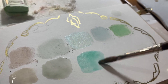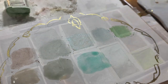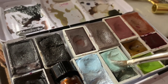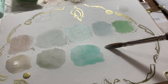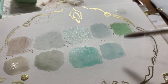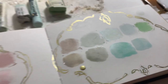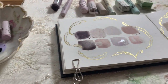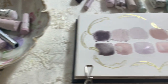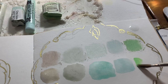It's got a little bit of a sparkle in it, and you could use a bit more water to water it down and get it to perfectly match that shade, but I just kept it a little darker. And then this one is one that I created. This is something like a mix of phthalo green and white, and also Stone Ground paint. It looks like they have a gouache that's in a very similar color to that too. So this last one here is the Holbein Composed Green. It's a very minty green, a very pretty color.